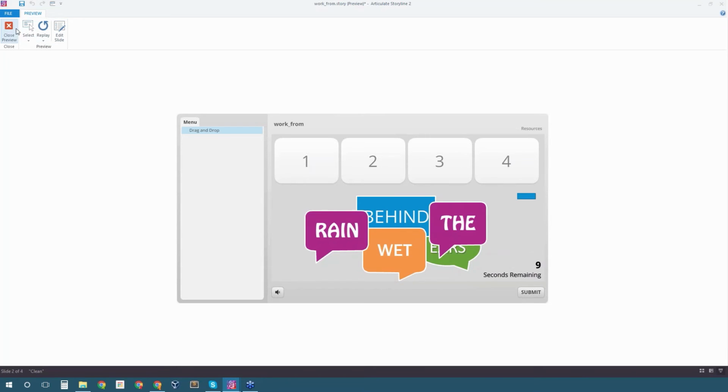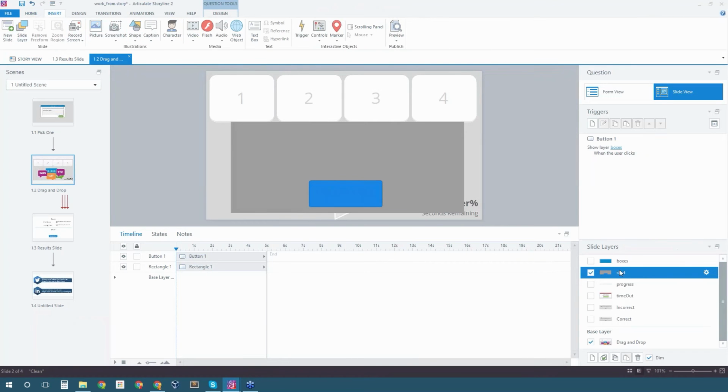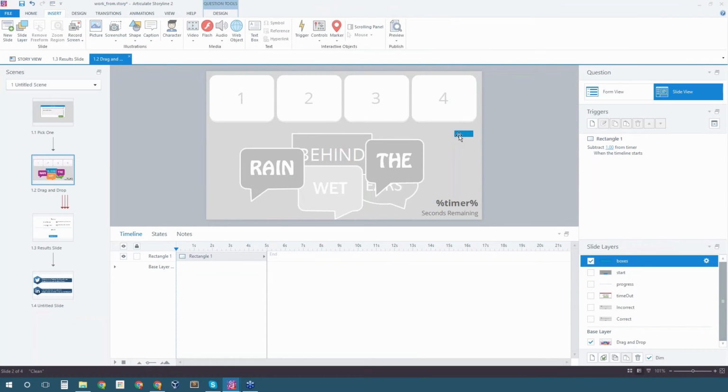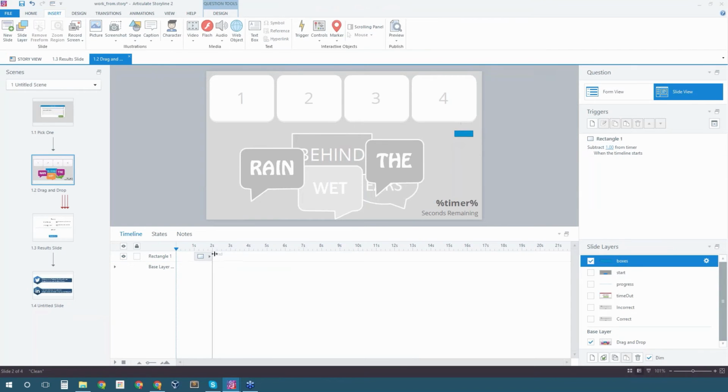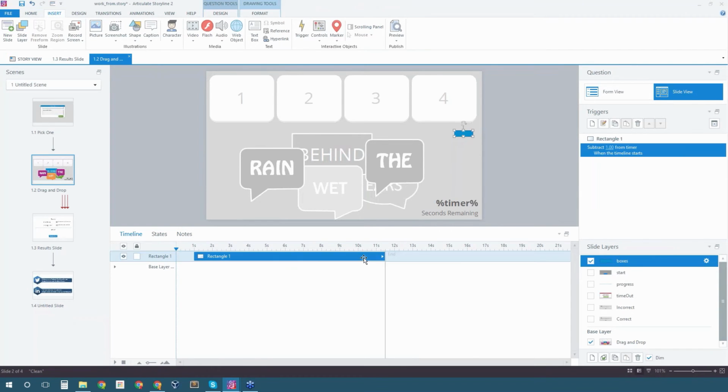Now, a timer that is not just yet, but if I take that box and say I want it to come on after 1 second. So now, oops, I grabbed the wrong thing. There we go. So now this timeline is going to run, and at 1 second, that box is going to come on, and then that timer is going to drop by 1.